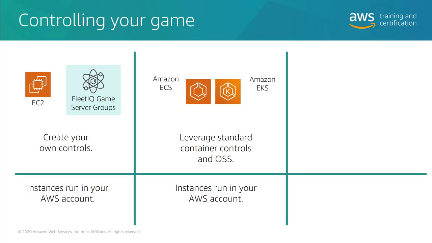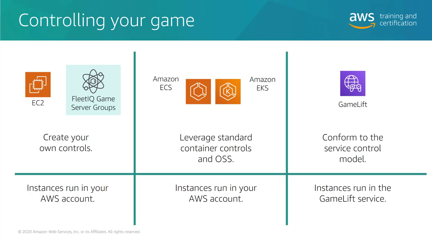If you use a managed infrastructure approach to run the containers, such as Fargate, you only have controls over the containers, and instance control is handled by the service. Some of the controls you need for game servers are coincidentally the same ones you need for managing containers and are provided standard by a container orchestration service, either Amazon ECS or Amazon EKS. Additional controls you need for game servers can be adapted from open source software. Containers enable you to customize your solution with help and automation from the container service.